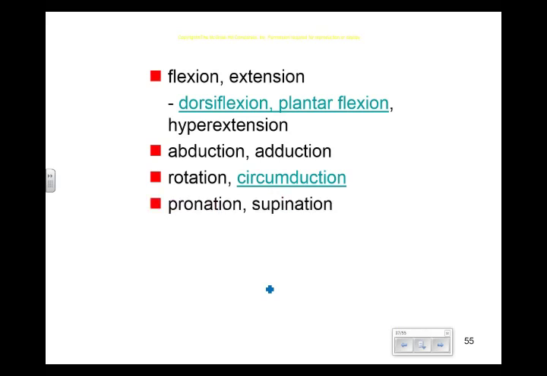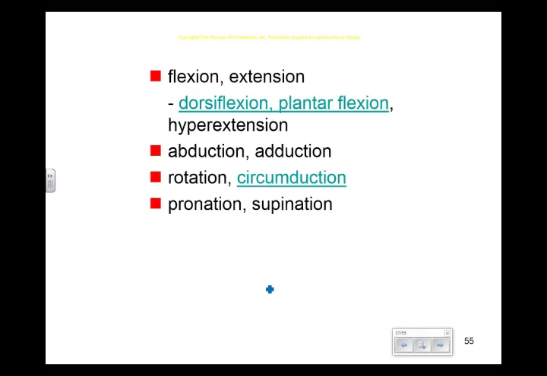Then we have pronation and supination. We were talking about this, where you're turning the palms of your hand, rotating on the distal ends of your upper limb. The way that I always remember it: supination, if you rotate the palm of your hand like this, to where the palm is coming up, you could carry a cup of soup. So that's supination, and pronation would be the opposite. Supination, you could carry a cup of soup, and then pronation is where it's rotating like that.